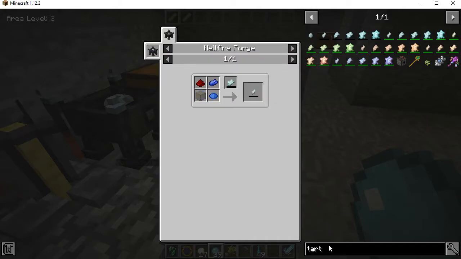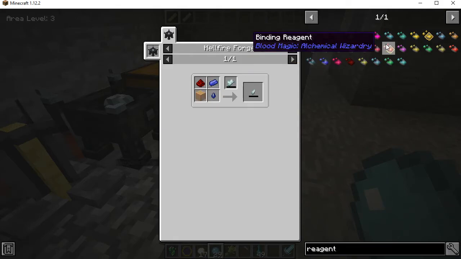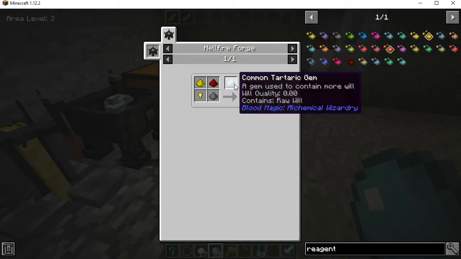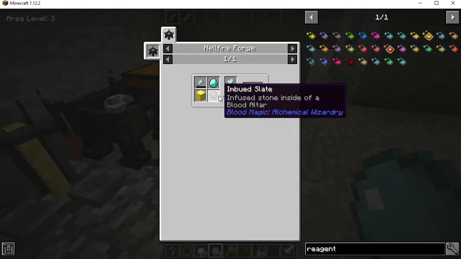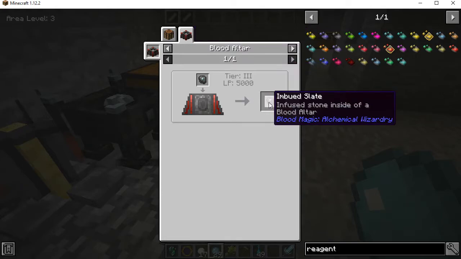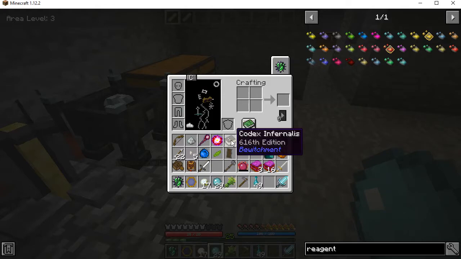So reagent is, again, what was the smallest version of it I could use? Let me see, so far the smallest I'm seeing is common. And to get common, wait for it. Okay, I need imbued slate. Imbued slate is... Oh wow, that's several tiers up. I'd have to be working on it for a while for that. Okay, I'll have to get through that whole system.